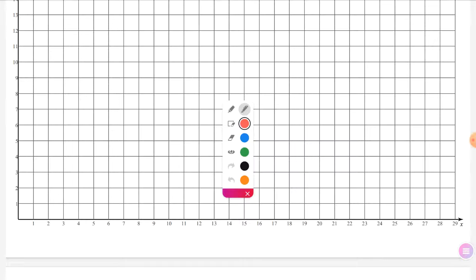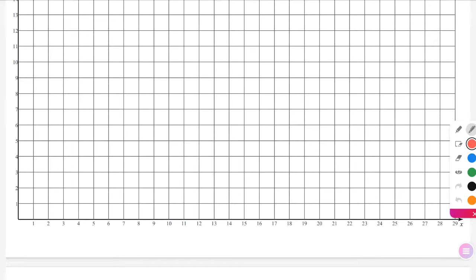Don't mash them together, okay? Remember, the first number tells us to go which direction? To the right from 0. So we start at 0. We go to the right till we see 14. From there, the second number tells us to go up how far? To 0.5. Where is 0.5 located? On the line between 0 and 1. So here is 14. There's 1. I'm at 0. So we will put a dot between 0 and 1 at the 14.